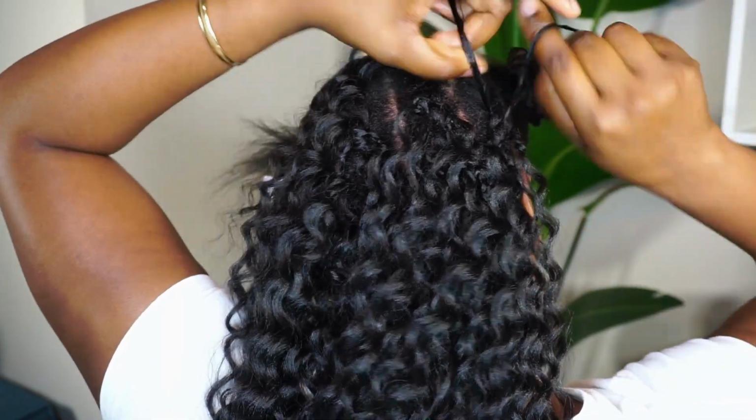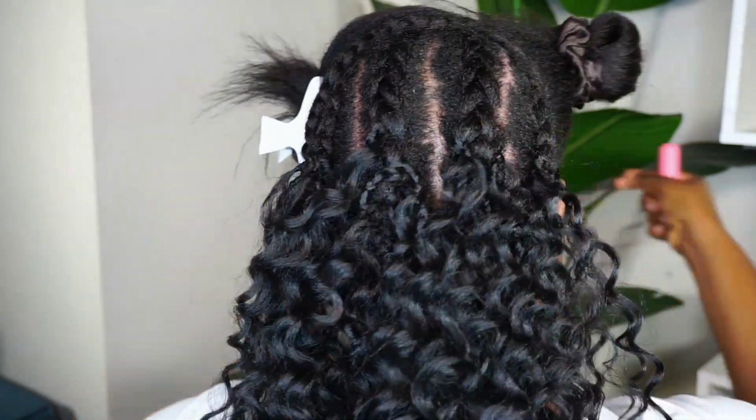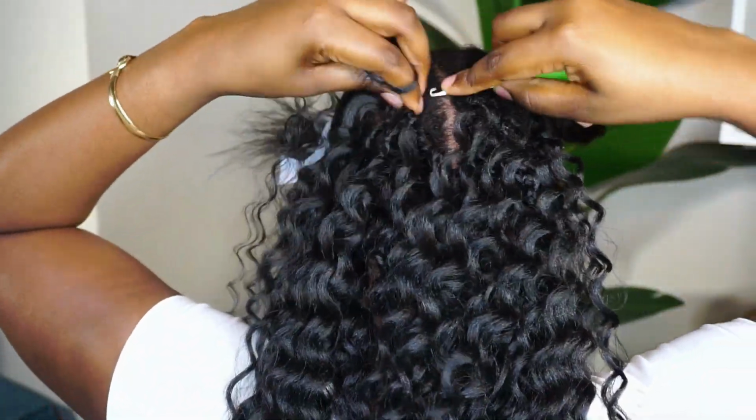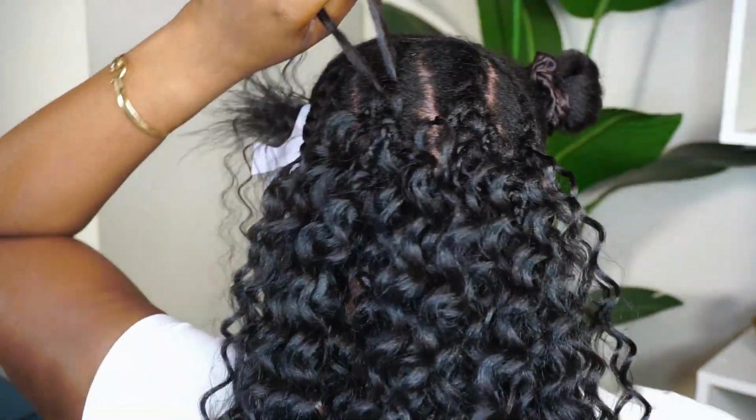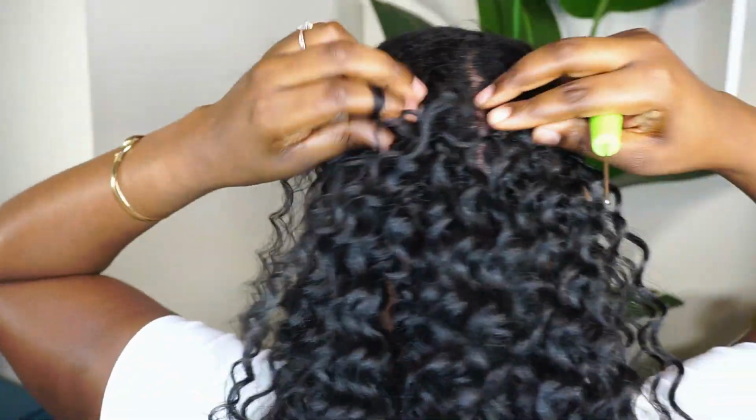Okay, we're more than halfway done now. I'm getting towards the top of my hair, and you're seeing now that as I'm towards the top, I'm realizing that after I hook the hair, I'm looping it around 3 to 4 times, and then I'm pulling it taut.